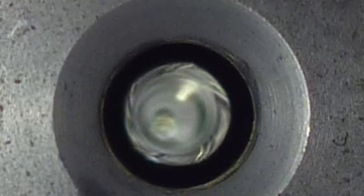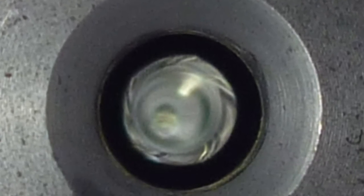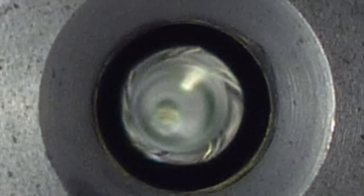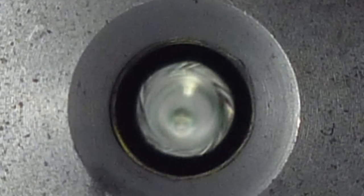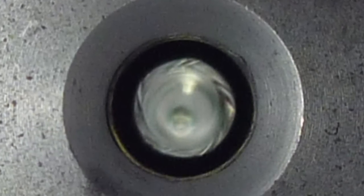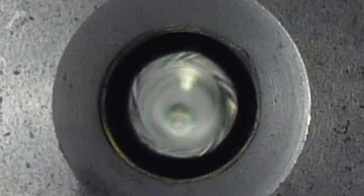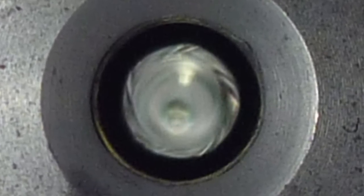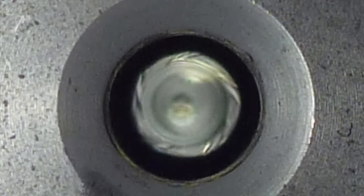Here's a look at the barrel of the FX Royale from the muzzle end. I couldn't get a good picture from the breech end because I couldn't get the camera into that small chamber. But if you look closely at these photos, you can see how it's smooth for the majority of the interior — the back of the barrel toward the chamber and forward — and then all of a sudden you see that little bit of twist at the very end.